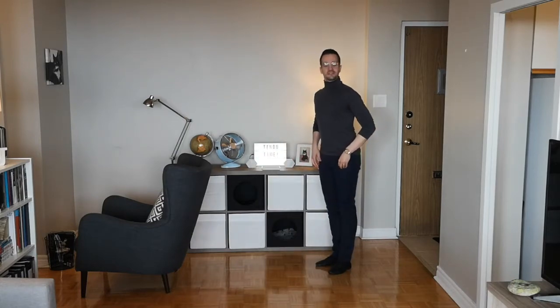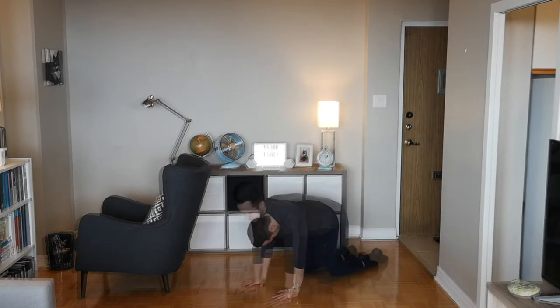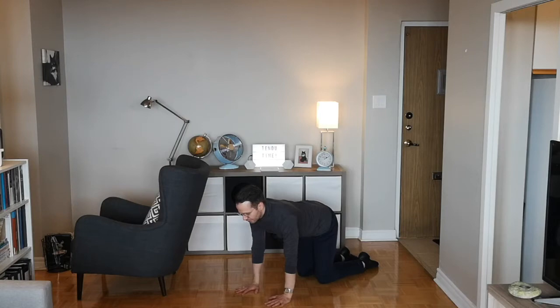Now, to get us started today, we're going to do a little warm-up exercise, which, to be nice and easy on our brains, is going to be exactly the same as we did last week, just to make sure that we really have an opportunity to get it right. So we start on all fours, like so. Here we go, cat and cow.